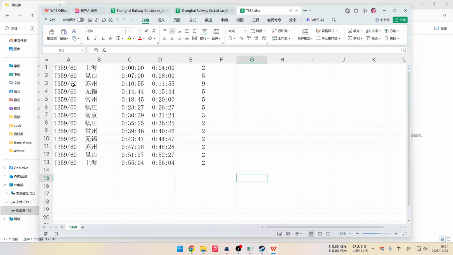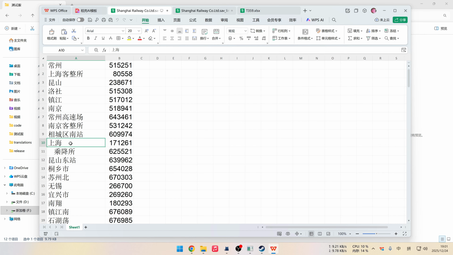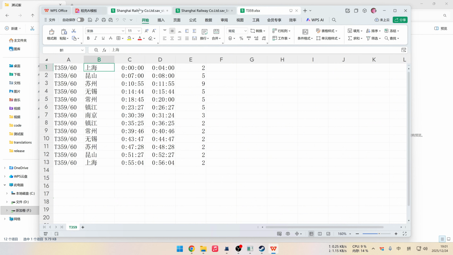I need the format: the first line I don't care, usually it is the line name, and the second I need to be the station name. This is the station name, and I need this station to be exactly the same in here. For example, Shanghai and Shanghai. I need this exactly the same.